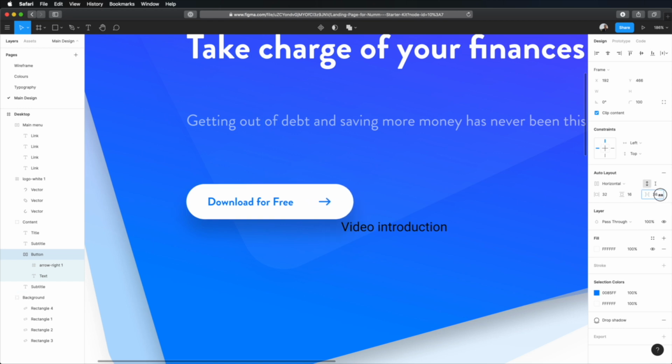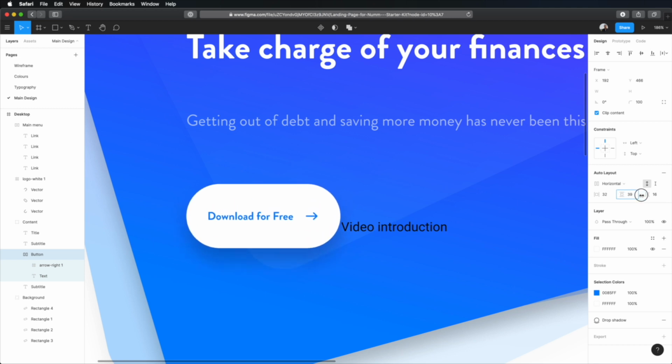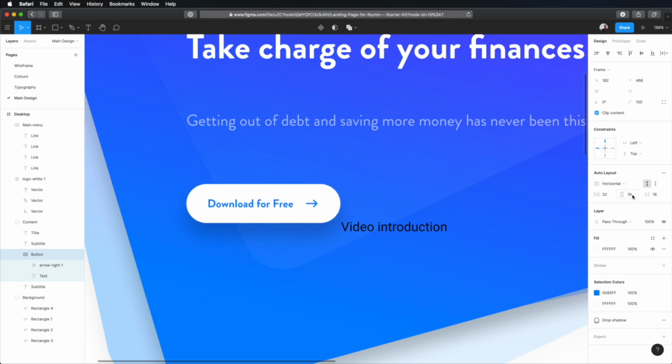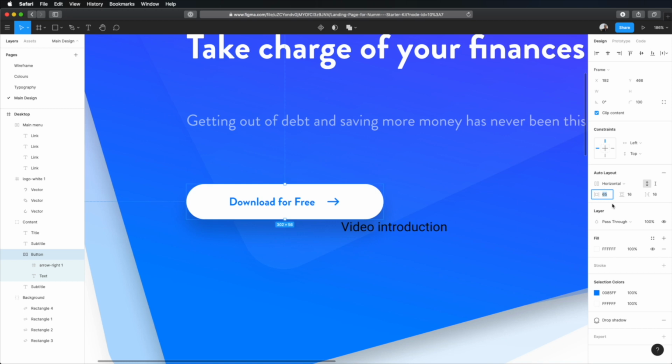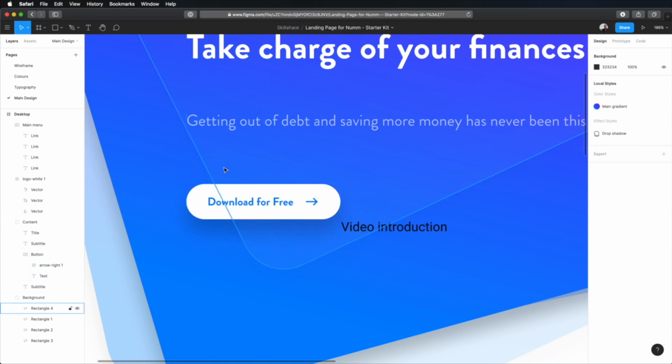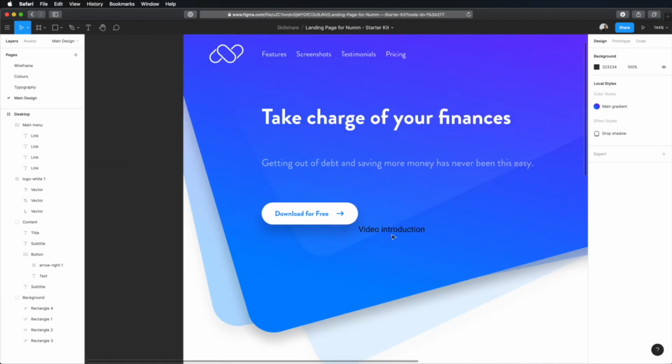I can do this, and I can do this, and I can do this. Well, that was a very large value, but you get the point. I get very fine control over how this looks, and it's super easy to use.